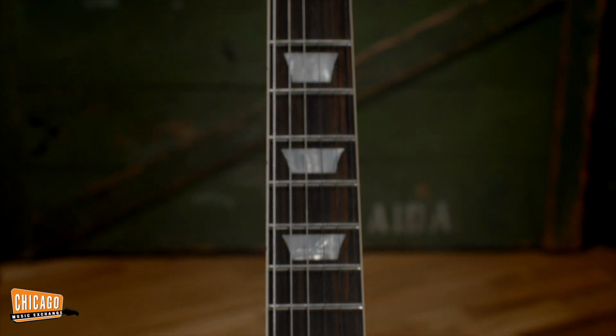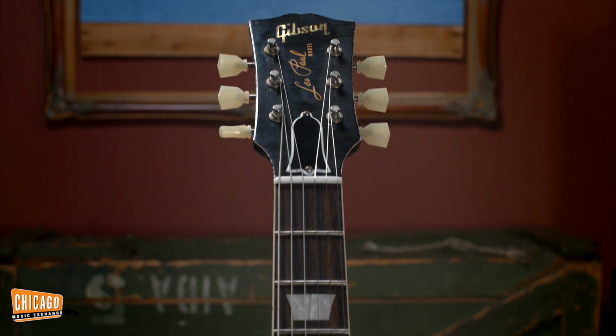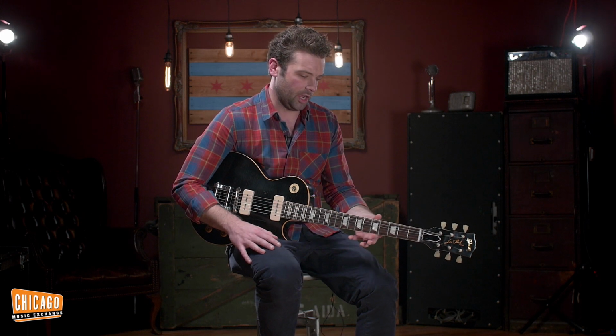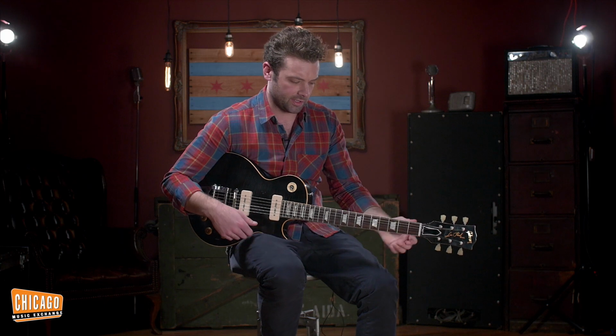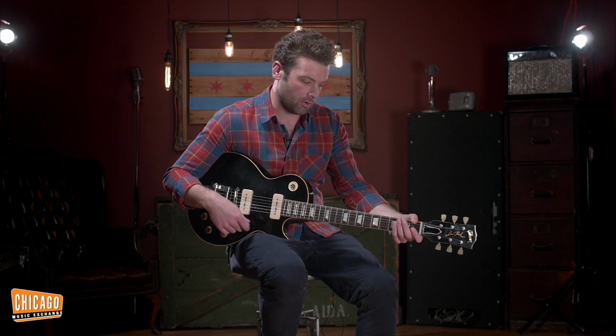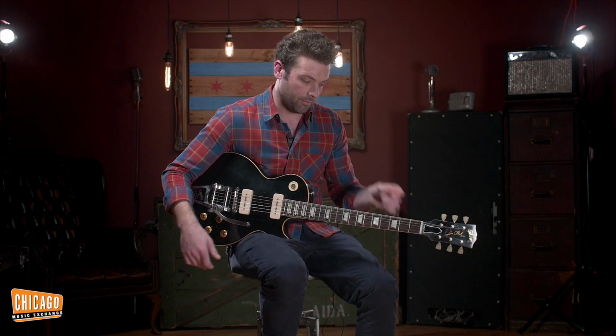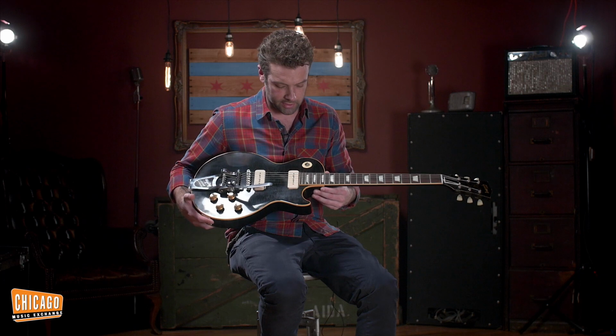Big chunky mid 50s neck, not as big as a 58, not as shapely as a 59. Usually those have a little bit of an actual shape, a little bit more of a slope to the shoulders on the neck. But this is a good pretty medium jumbo mid 50s neck. Pretty correct to the era. I've played a handful of really cool 50s gold tops, and all of them have kind of big necks, so that's right.